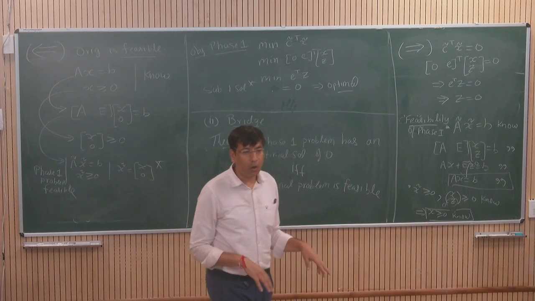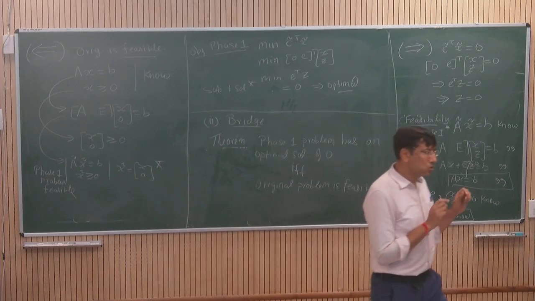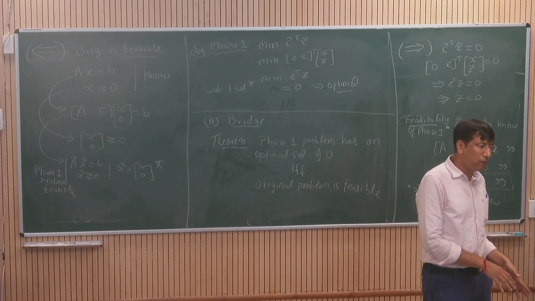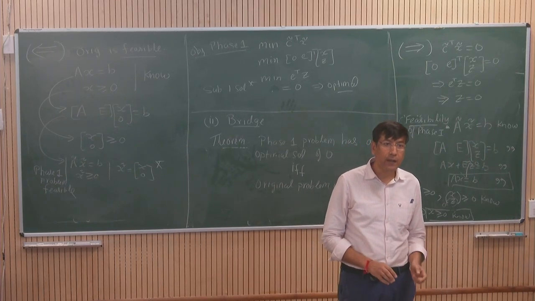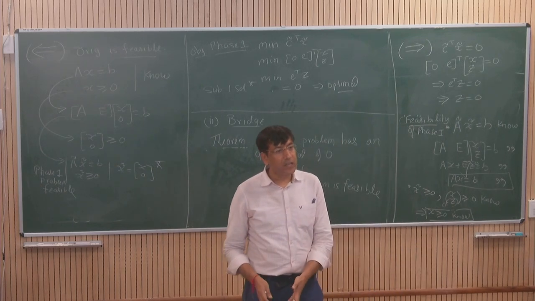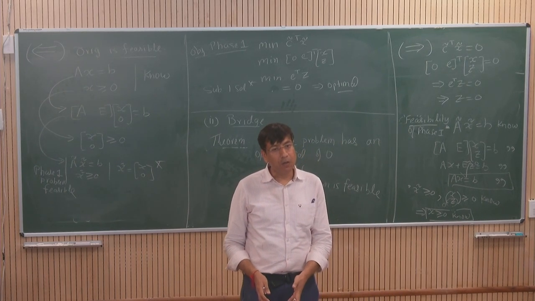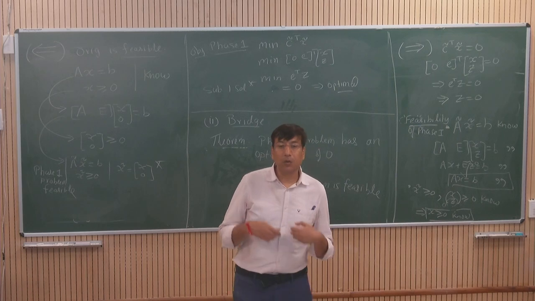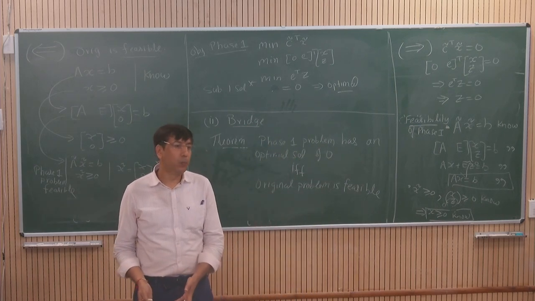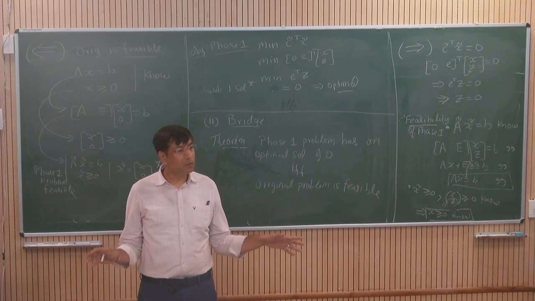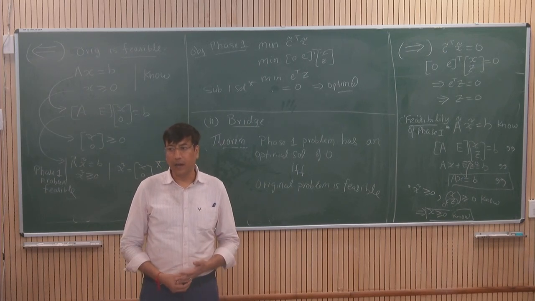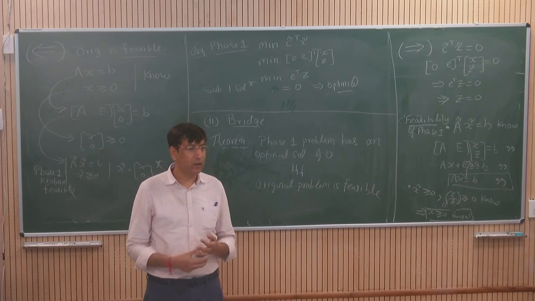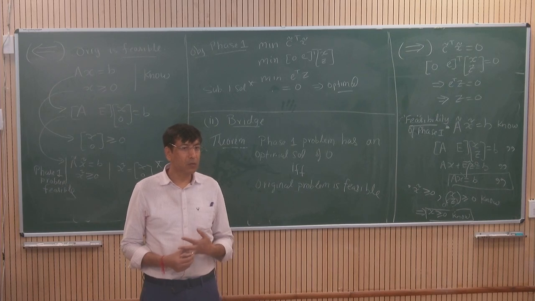But is that okay? The observation is that for the original problem a BFP is difficult to find. We end up with the phase 1 problem where a BFP is easy to find. Upon convergence, the phase 1 problem will give me 0 as the optimal solution. Also, it will give me z to be 0. That observation is clear with everyone. Now we'll go to phase 2, and I'll write it down what I just said in case it went too over your head. Is that okay?